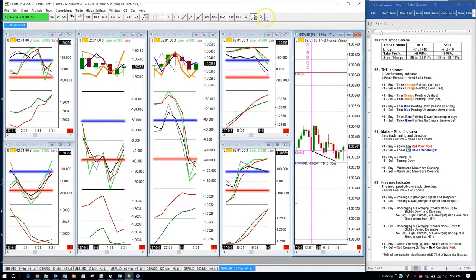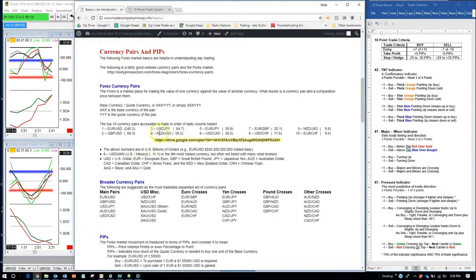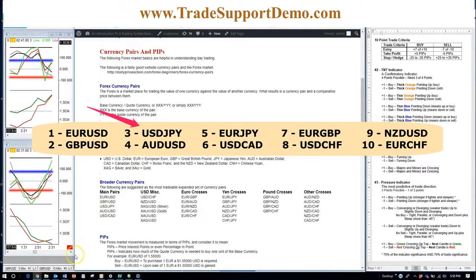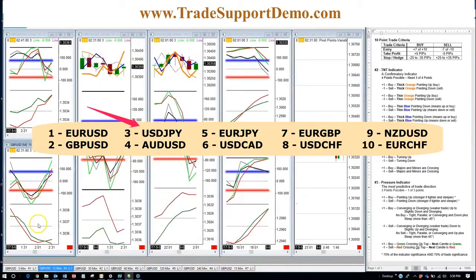Okay, let's clear it out. Let's turn off the last tool. Click over here on the chart. Let's go to erase all lines. Hit yes. Cleaned it up. Okay, let's go to the next currency pair. And I wonder what that is. Well, it's the US Japanese yen. Okay, well, let's go back and find that one.